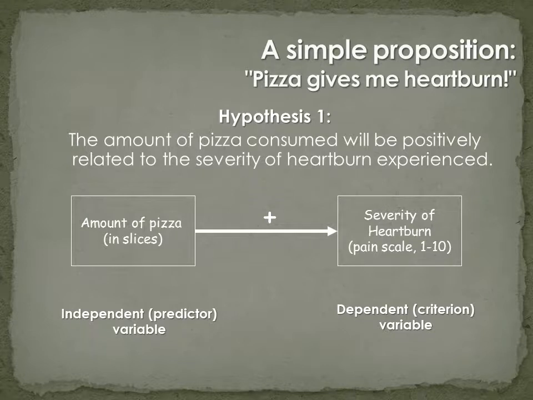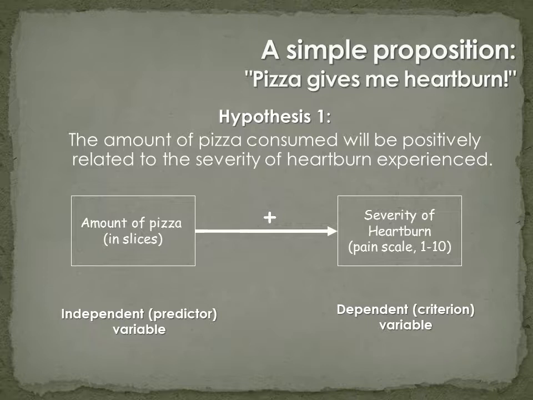Here's an example. We'll sort of wrap up here with this. If we have a proposition to begin with, and that is the simple proposition that pizza gives you heartburn. This happens for some people. It may or may not for you, but let's assume for the moment that it does.